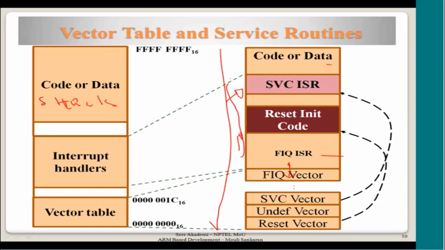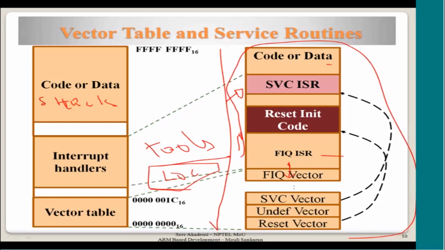Now, you may wonder how do I decide where everything sits? You have to use the tools. The tools coming with the ARM processor, not only the compiler and assembler, but the locator, linker, loader, all the tools are there which will help you to mention where you want to keep any of them. You will be mentioning some ORG, or based on the assembler syntax you may define the exact location of where your service routines or data should be sitting. Based on that, the linker will place them all, and then the code will run on the processor. So let us not worry about them now. Assume that they'll be taken care of.